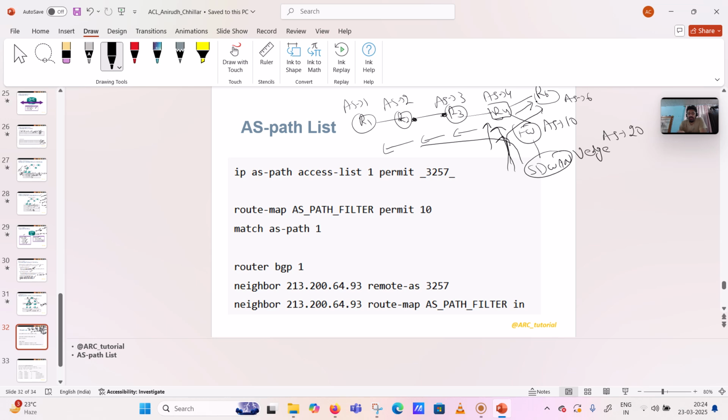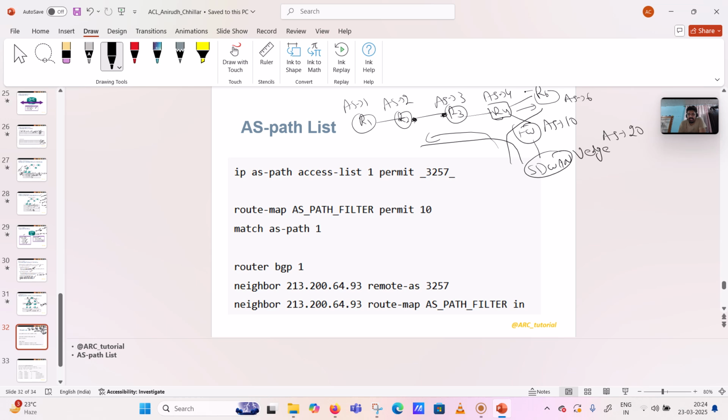So what we want is that when this VH router is sending something, we don't want it to go from R3 to R2, but it's okay to send to R6. Between R3 and R2, only the SD-WAN routes should pass.